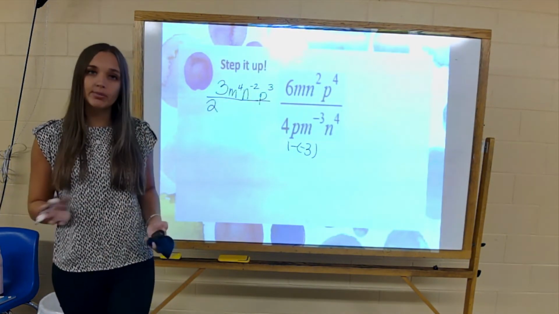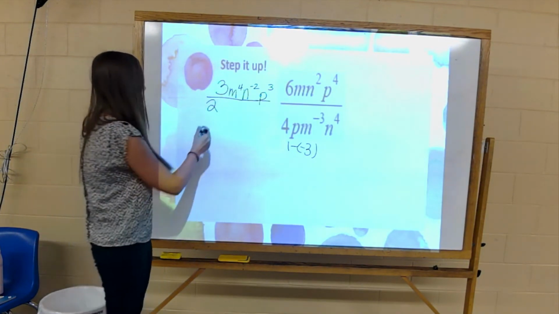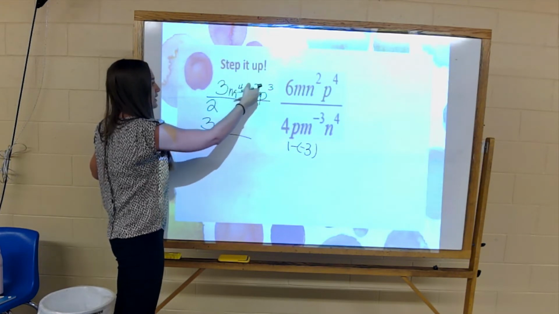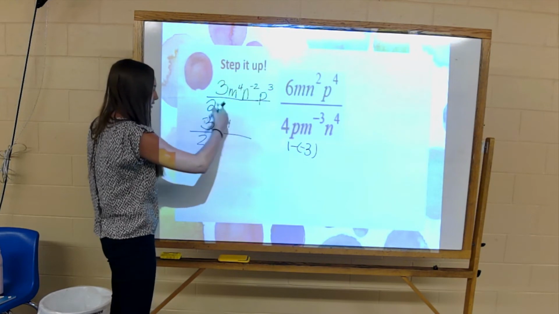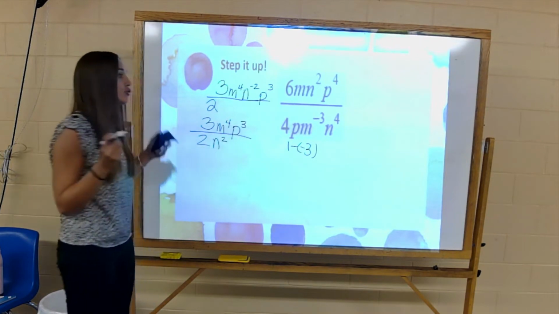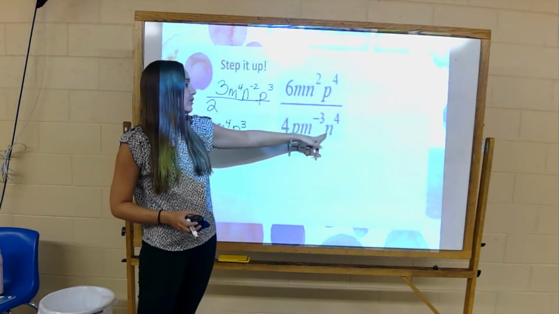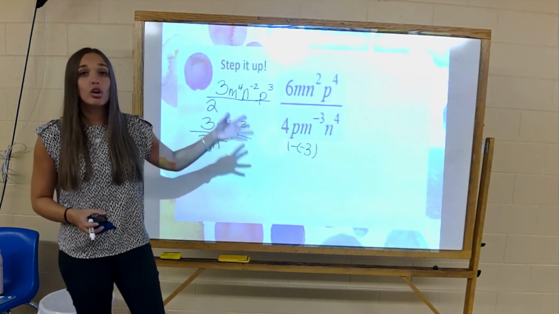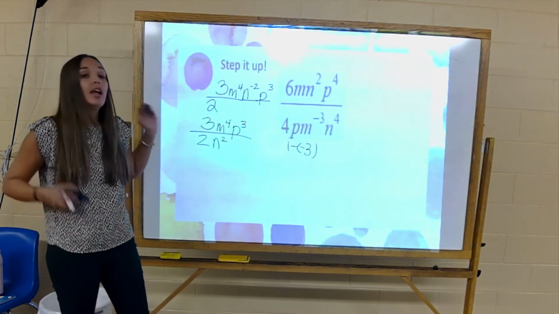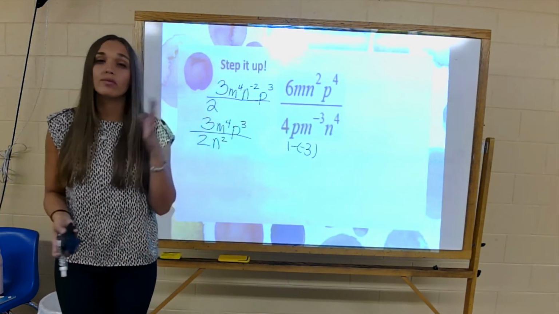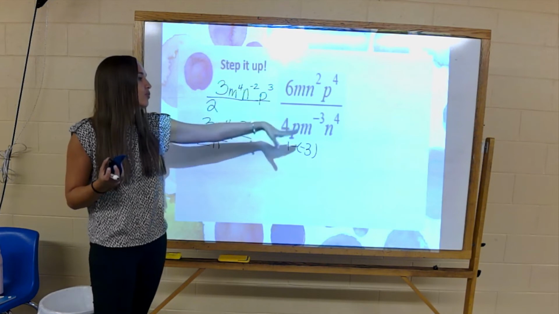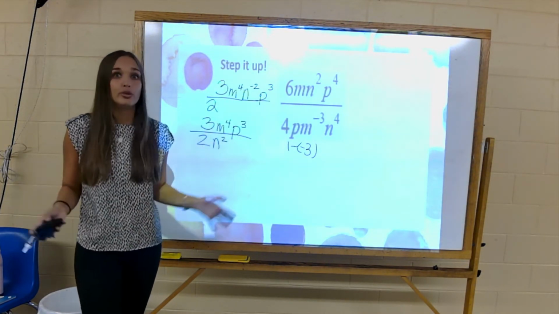Now we are going to take our negative exponents and bring them down to the denominator. So I'm going to have 3 divided by 2. M to the 4th stays where it is. N to the negative 2nd. We don't want negatives, so we bring it down to the denominator and make it positive. P to the 3rd stays where it is. Another little trick to see is we had n squared and n to the 4th. There are more n's in the denominator, so once we subtracted, there should be more left here, so that's why we have it in the denominator. I like to make my students use our exponent rules of subtraction and then move it so I can see that they're properly applying these, but if you can visualize and see, wait, there are more n's in the denominator, I leave it down there, you can do that.